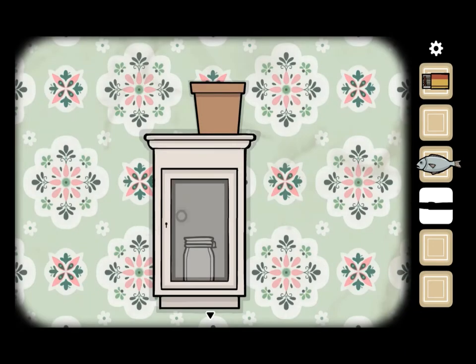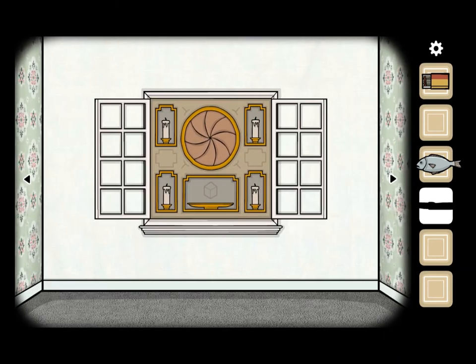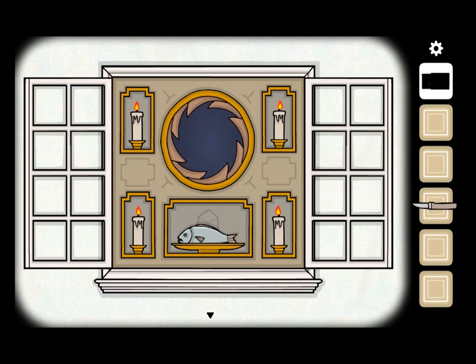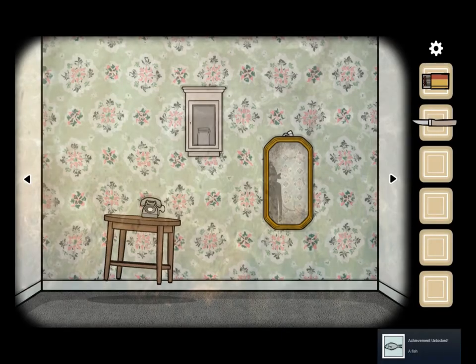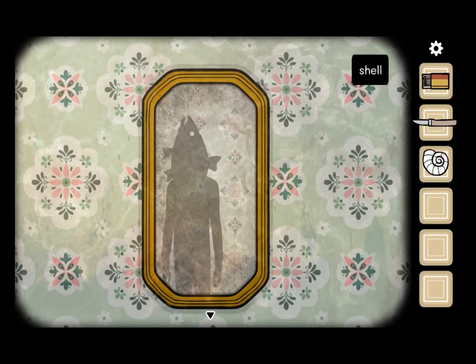Now this. How am I supposed to open you? All right. So we have the fish. Maybe the fish. Okay. I'm not gonna question it. All right. Looks like we're going into the Grand Abyss. Oh, the cube! Give it to me! I want it! It's mine! Oh, snaps! We're fish head men. Achievement unlocked. A fish! Yeah, no stuff. Give me this. Got a shell.